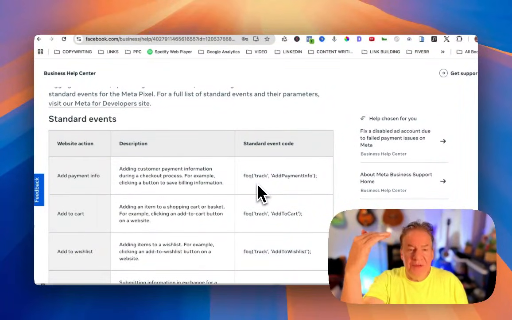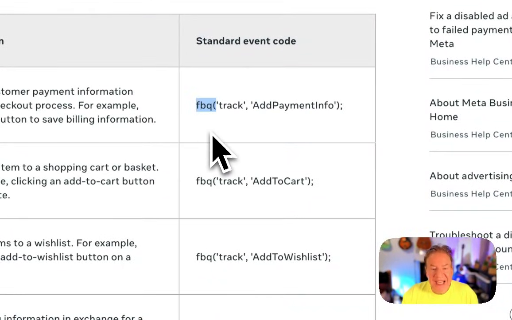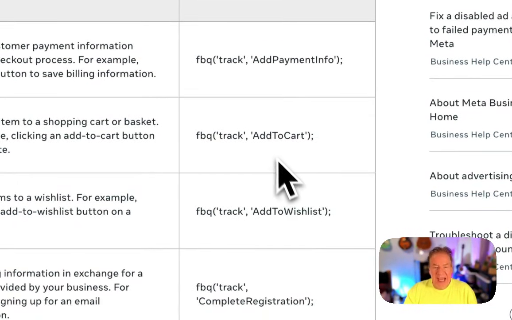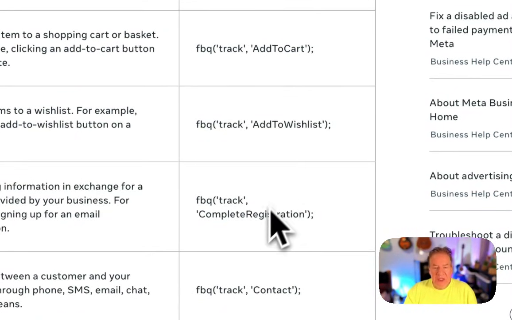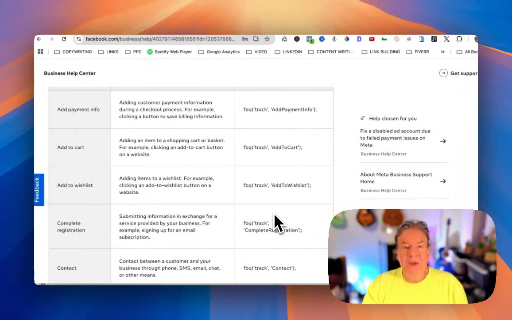if you recall just a few minutes ago, I mentioned the fbq function of page view, right? Well, you can track payment info, you can track add to cart, add to wishlist, complete registration for webinars and things like that. But you may be thinking, wow, I'm getting annoyed already. I have to deal with all this code. No, as I said, there are ways you can do this automated. For instance, for Shopify, it's all integrated through connection points and APIs that take care of all of this for you.